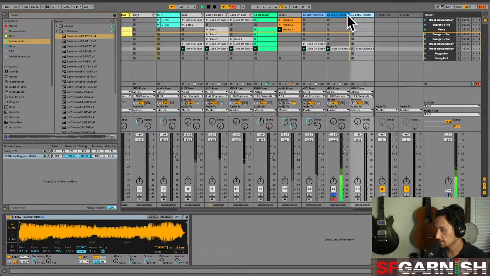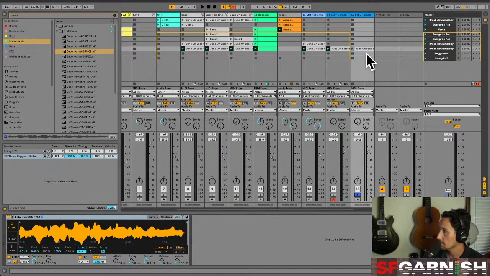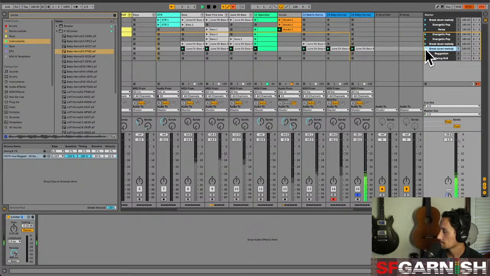Go ahead and duplicate this, Command D, and I'm going to take the octave higher on this one and drop this in, and let's listen to both of the new ones now. Put some reverb on there, that vocal hall reverb. Now you can hold down Command and put both together.